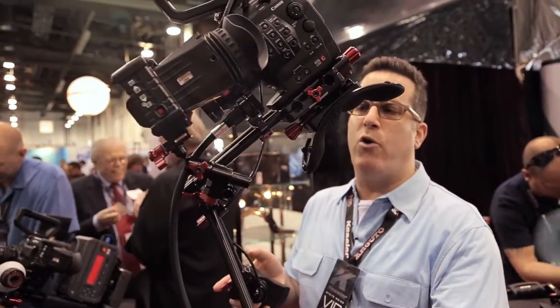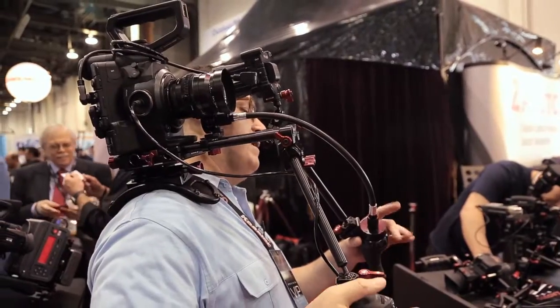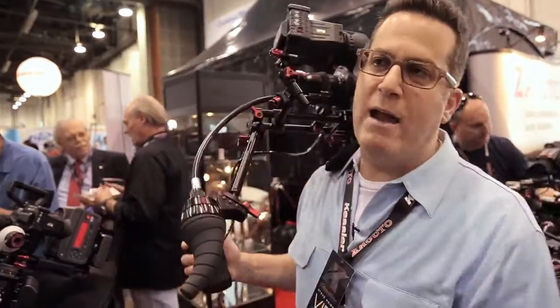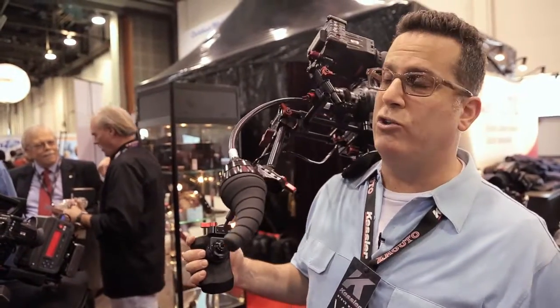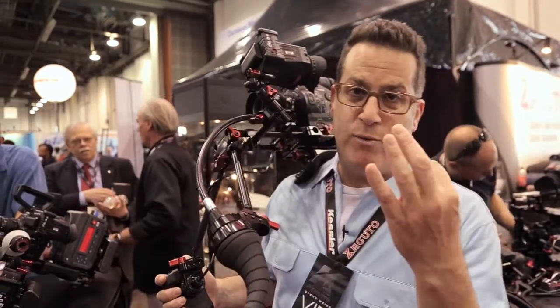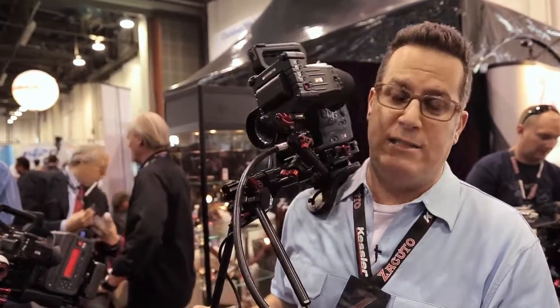This is what we call a C300 Recoil, but the Recoil is a new concept where basically the camera, as you can see, sits on your shoulder, and you can see my hands, I'm barely hanging on to this thing. The idea is that it's super light because the camera's where it's supposed to be, on your shoulder. You don't need any counterbalance, but the key to having a recoil is three things. You have to obviously have an EVF so that you can get your eye and see what you're doing.